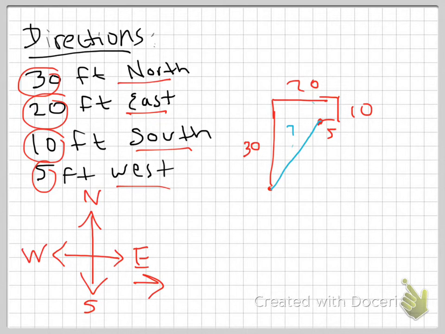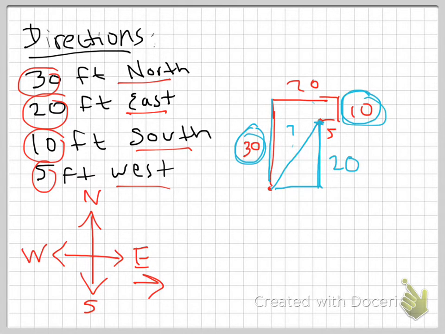We need to use a little bit of logic to figure out what are the actual sides of my right triangle here. So I know this original amount that I went north here was 30, but then I went backwards south by 10, which means to get from this point back down here vertically to my starting point, that would be a distance of 20 feet, because 30 minus 10 is equal to 20.